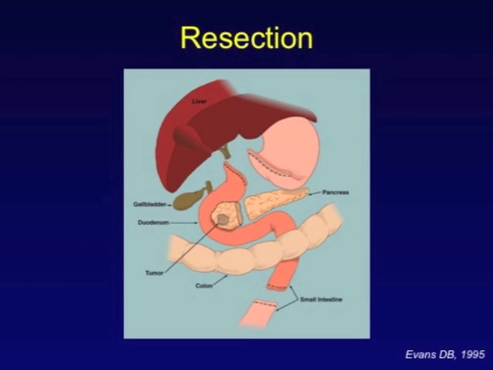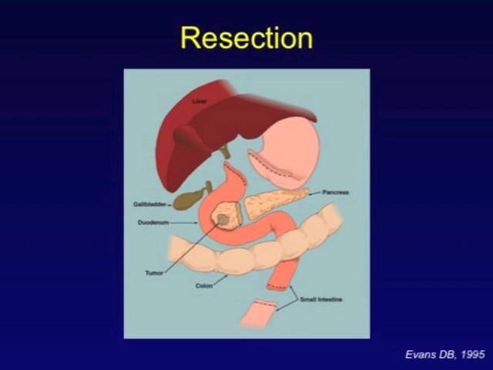So what this slide depicts is the anatomy that is removed at the time of the pancreaticoduodenectomy, or Whipple procedure. You can see here the organs that are divided as part of this procedure, because it's important to recognize that unfortunately we can't remove only the pancreatic tumor itself. We have to remove a significant amount of anatomy that surrounds the primary tumor. In the case of this particular operation, which is the most common operation performed for pancreas cancer, we must remove the gallbladder, the lower aspect of the common bile duct, or the tube that drains bile from the liver to the small intestine, the head of the pancreas, the first part of the small intestine called the duodenum, and in many cases a part of the stomach.